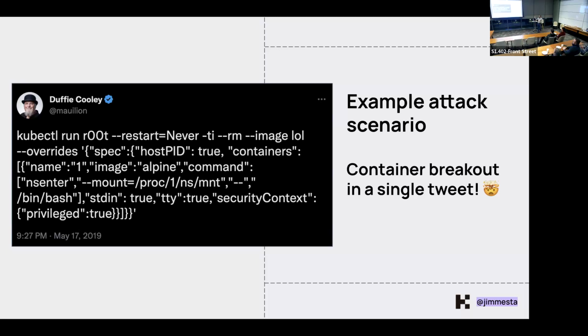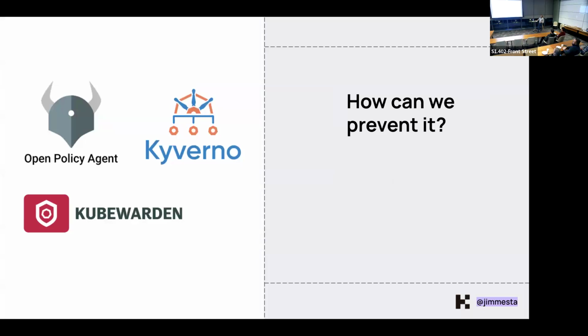So you can go find his tweet, he keeps it up and he revisits it. I think he revisits it every year and says, yep, this still works, as a thread under the tweet, which is awesome. But this is policy governance, right? You shouldn't be able to run things like this in a real production cluster. And again, you can prevent it in a number of ways. OPA Gatekeeper has admission control. Kyverno lets you write policies. Kubewarden is the one I was blanking on. That's the WASM-based policy engine.